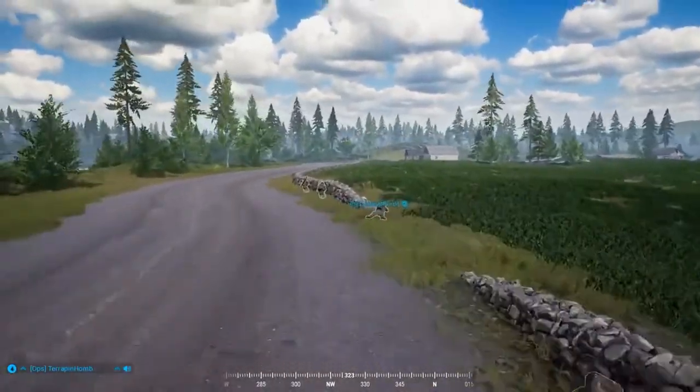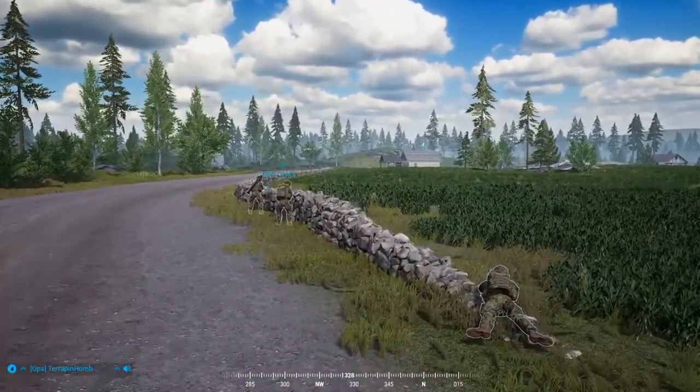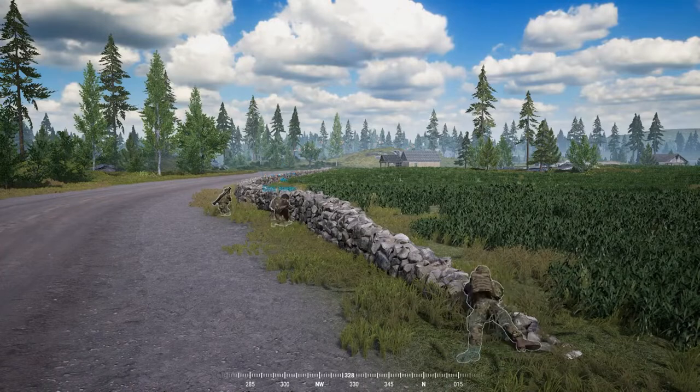Blue One is caught out in the open. Only thing in between them and contact is a stone wall. And this is what I pictured happening. Blue team, attacker team, being caught out in the open. Their chances of moving out from this is very slim. See if they can make it. They're going to have to use a lot of their smokes if they want to get out of this position.